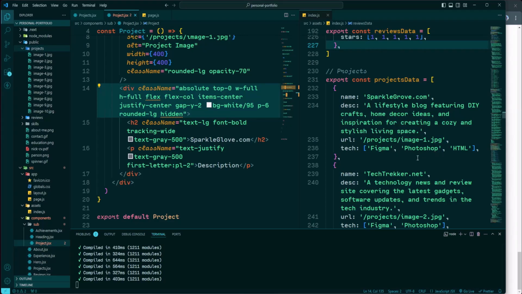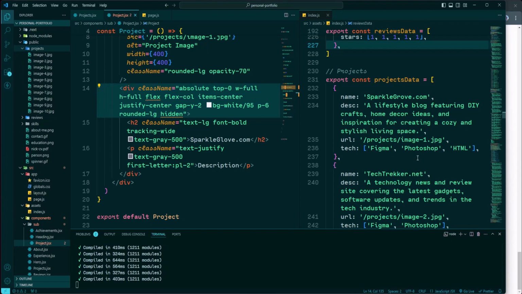Next, we have tag, which is an array of strings that list the technologies used in the project. It might include items like HTML, CSS, React.js, Next.js, and so on. This property is essential for filtering projects based on selected technologies. The filtering mechanism will check the technology array to determine whether a project should be shown.